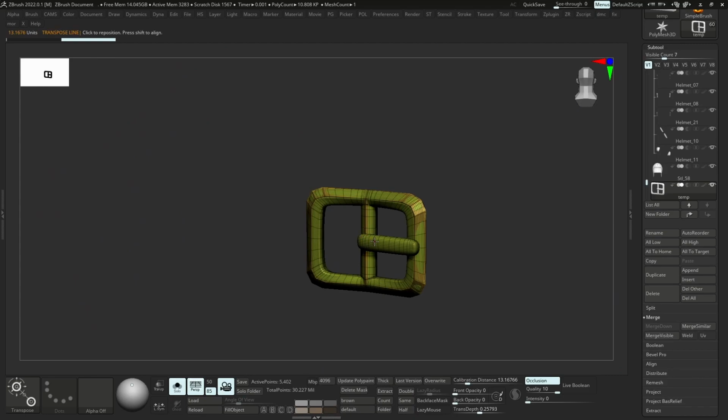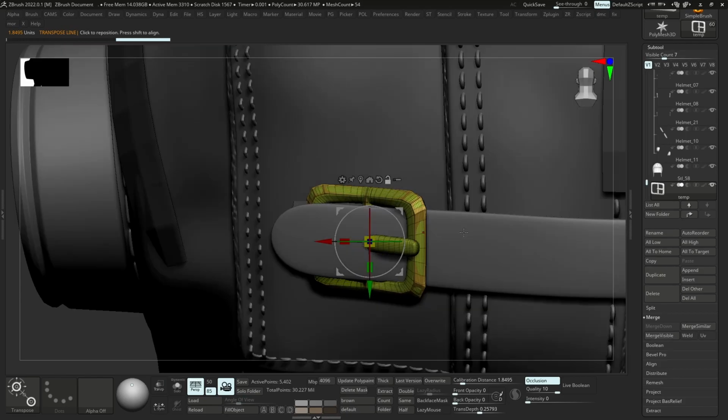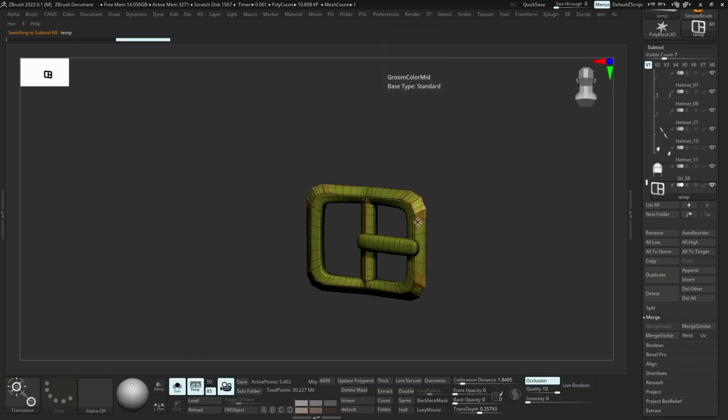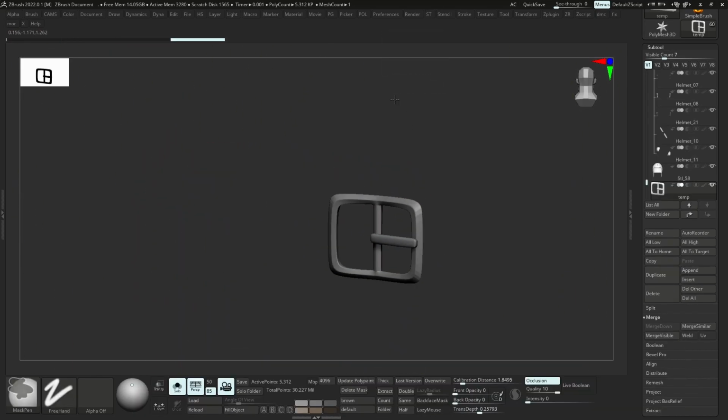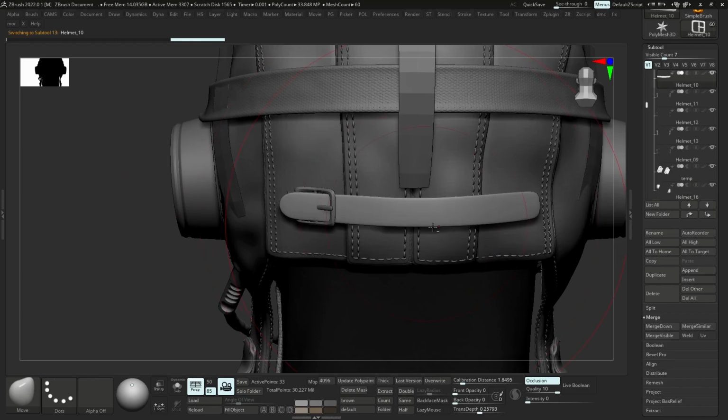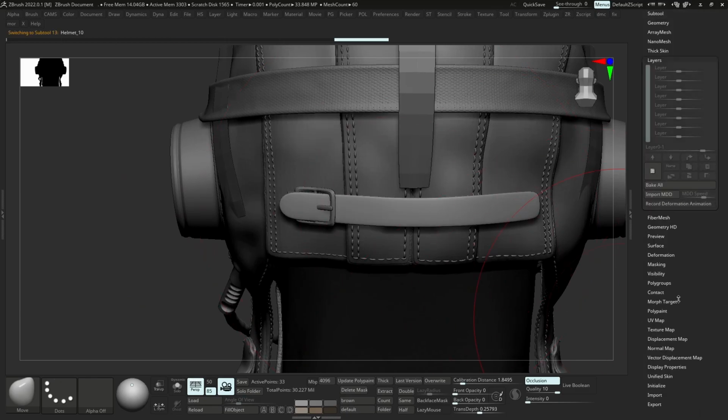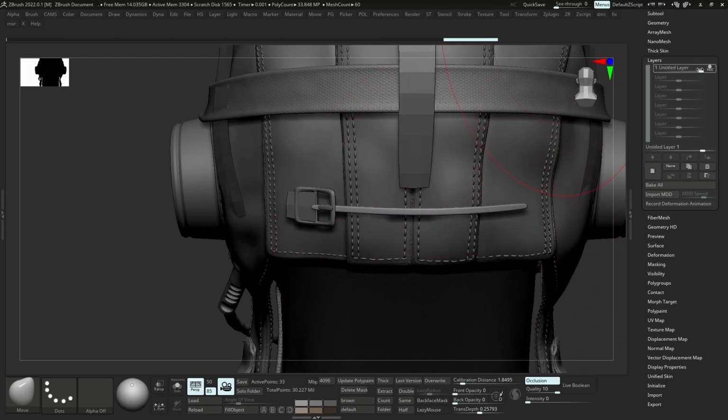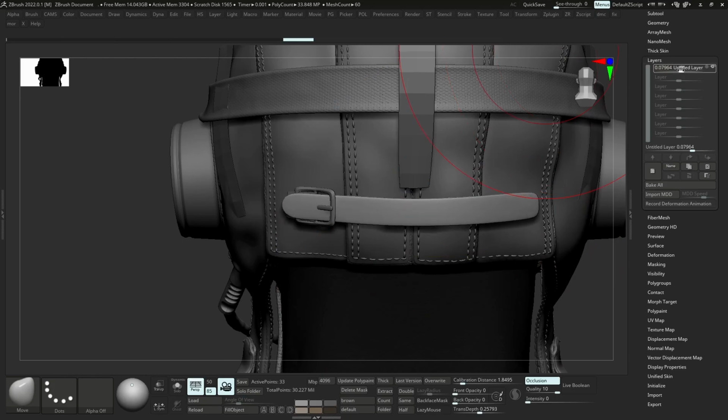So I'm gonna make this one a little bit thicker. This just so we have a little bit more space for the belt. So we can increase the thickness on that. So layer, polish, and invert.